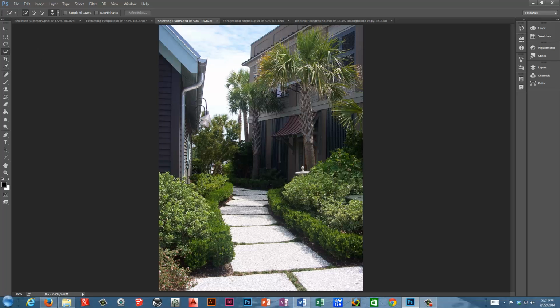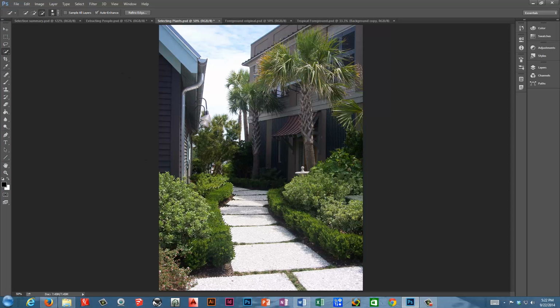The quick selection tool allows you to select an area based on kind of similar texture and color. So it's kind of like the magnetic polygon tool, but you can see here as I pull along here, it's looking at kind of what has the same texture that I'm rolling over. Now, if I go to my quick mask mode, you can see it's selected a lot more than that. One of the things about using this tool is, one, you can check the auto enhance, and two, we need to go back and forth.